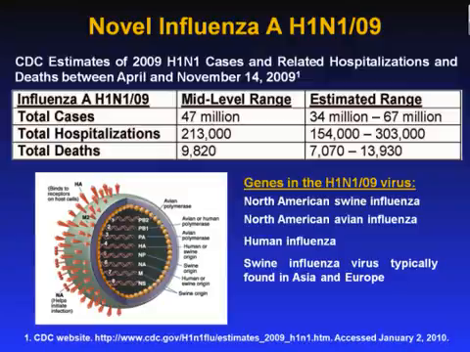In addition, the data continues to confirm previous findings that this disease primarily affects people younger than 65 years old, with the number of cases, hospitalizations, and deaths overwhelmingly occurring in people 64 years and younger. The risk of illness, hospitalization, and death related to the 2009 H1N1 is very age-specific and very different from seasonal influenza. With seasonal influenza, about 60% of seasonal flu-related hospitalizations and 90% of flu-related deaths occur in people 65 years and older.